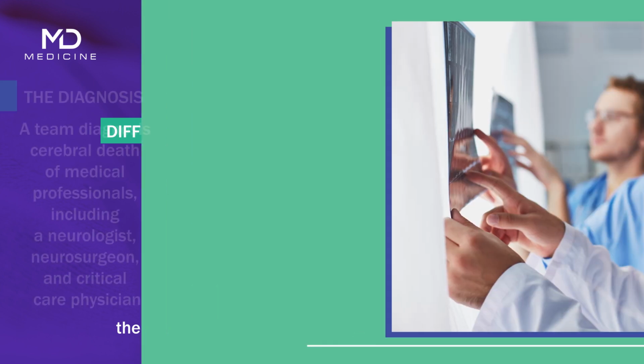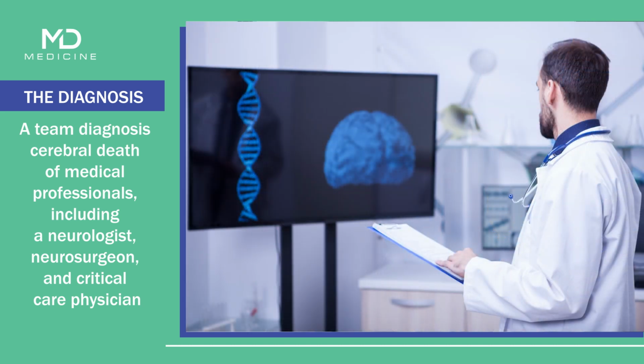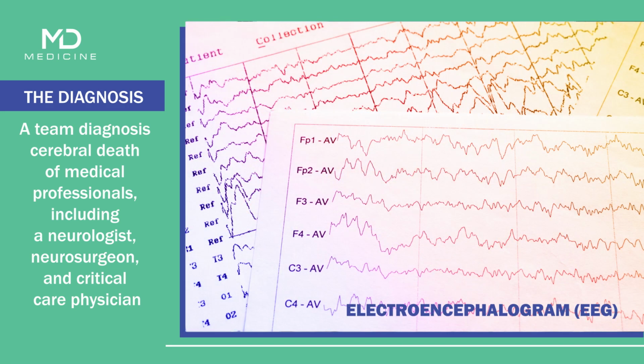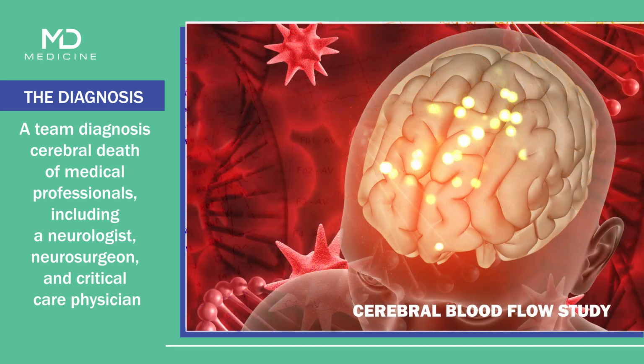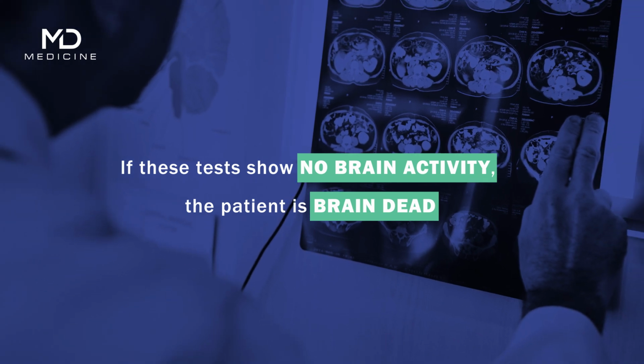A team of medical professionals, including a neurologist, neurosurgeon, and critical care physician, diagnoses cerebral death. The diagnosis is based on a series of tests that measure brain activity, including an electroencephalogram, which measures the brain's electrical activity, and a cerebral blood flow study, which measures blood flow to the brain. If these tests show no brain activity, the patient is brain dead.